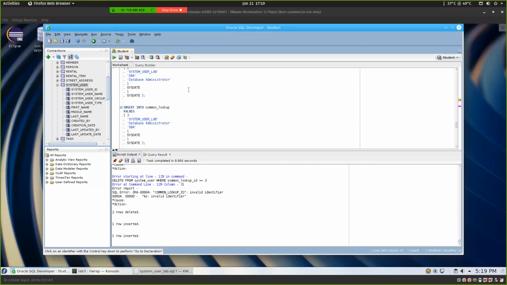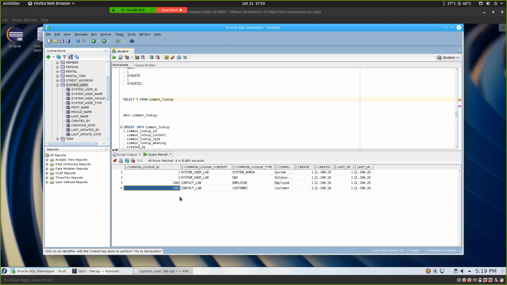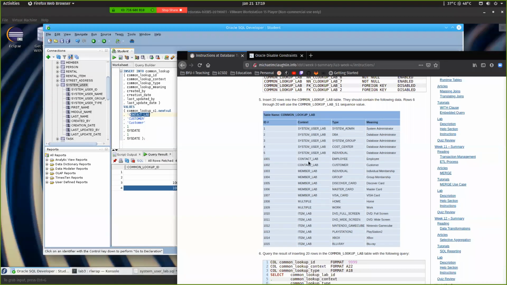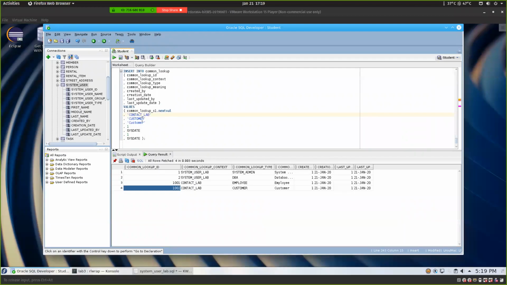And then I get my one row inserted, and then let's select everything from common lookup again. And you'll notice that it's now 1002. So the nice thing is once you get 1 through 5 in, then it's just a matter of you can just kind of copy paste this, and most of the time these will stay the same. The context will stay the same for a few, sometimes many. And so really you only have to ever worry about changing 2 or 3 rows.